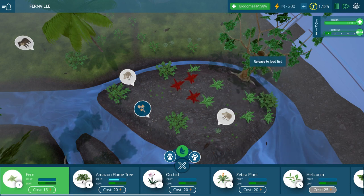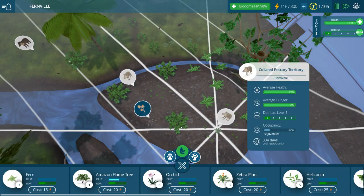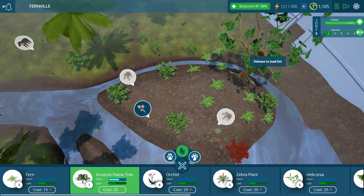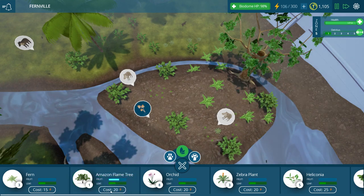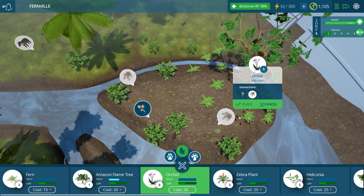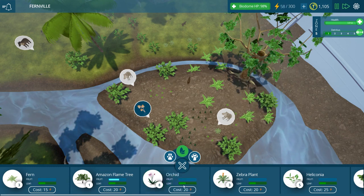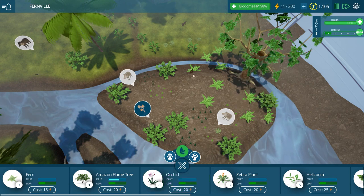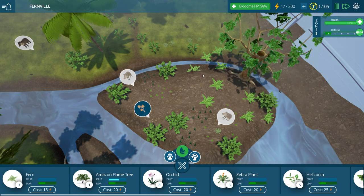Come on, ferns — there we go. Let's see how many ferns I can stick on peccary island. Then we'll see if we can convince the peccaries to reproduce. It's going to be about a year before my peccaries are going to have some little babies, and we'll have to see if the populations can survive that long. Let me see if I can back up — I thought somehow one of the little agoutis had managed to swim his way onto peccary island. I think somebody is eating some ferns right there, so I think the ferns are a good bet. But you're a tapir — you're not supposed to be over here. This is peccary island!